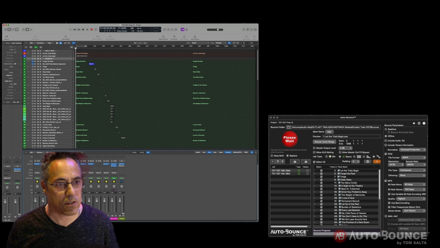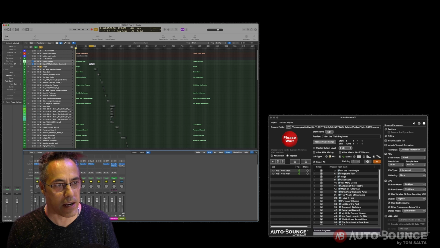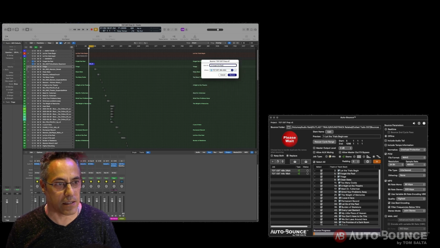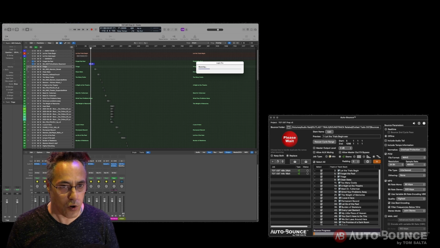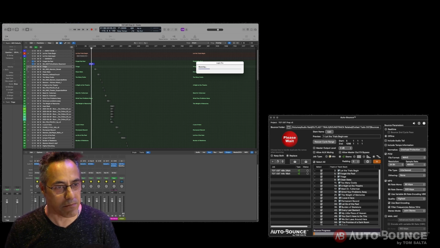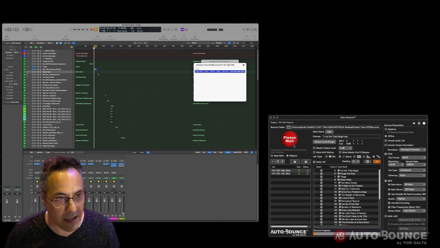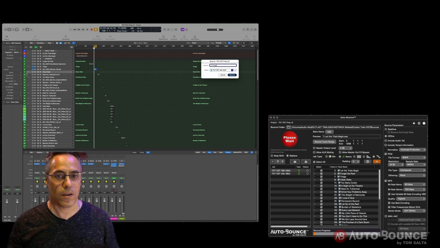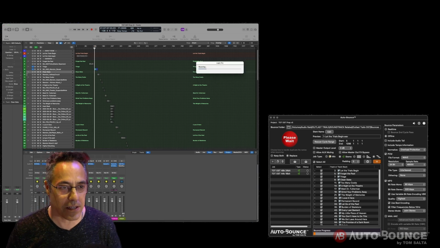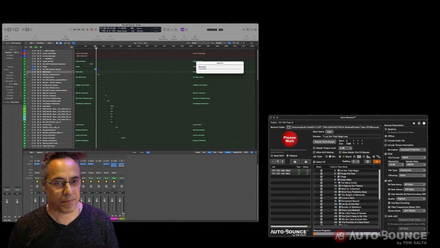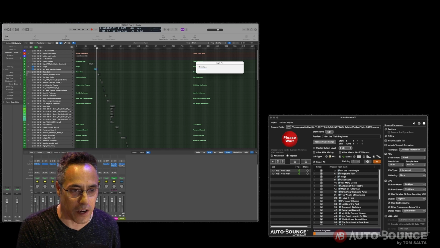And there you go, the first bounce is done. It also converted to MP3, and now it's going to go on to track number 2. You can see what it's doing. Now remember, it's going to grab the name of the track stack because that's what I have selected. And this way the files get named perfectly every time and you don't have to worry about it. And this is just going to keep going. It's going to do 35 tracks, 2 sets of them. Completely automated without me having to sit here and do it manually, giving me at least an hour of my life back. So I'll stop this here and we'll come back when it's done.